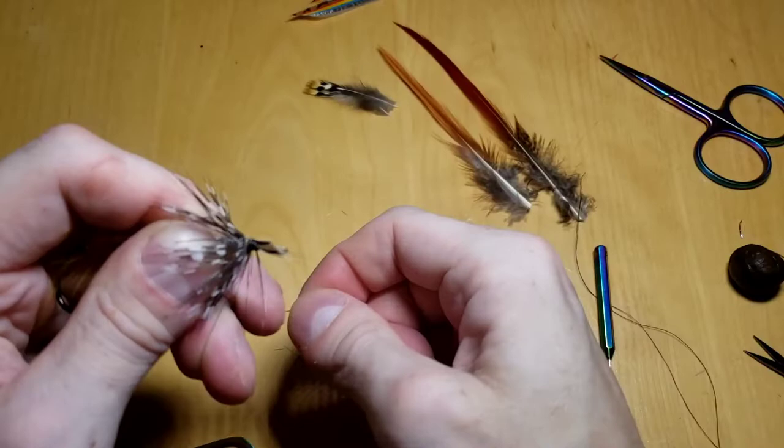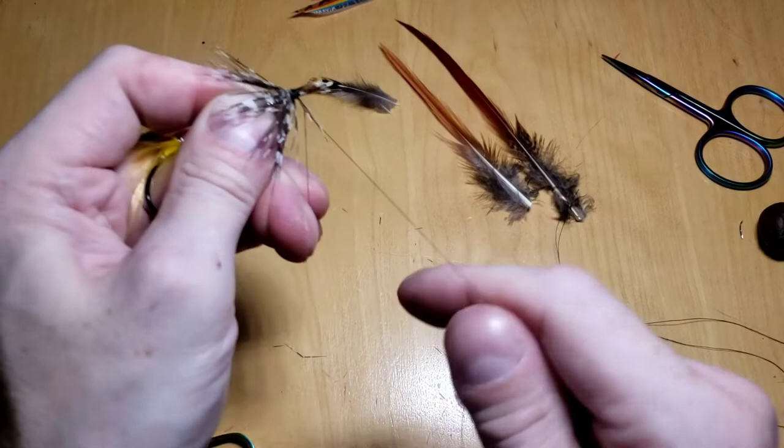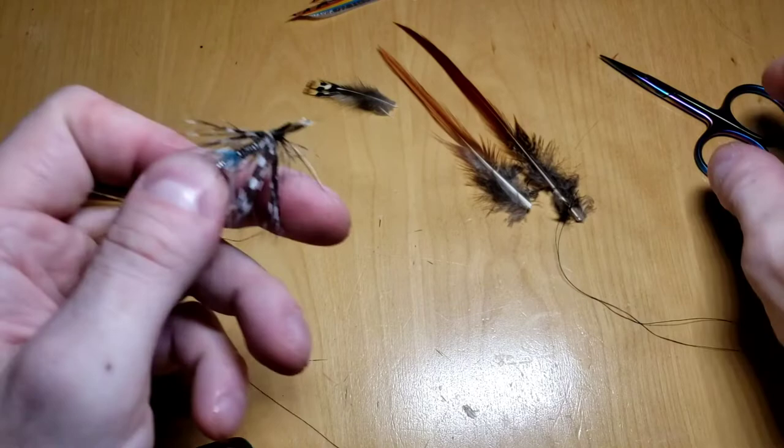Do one of these catch loops after each material tie-in. Man down. It's a little bit bigger than I had anticipated it being. That's okay.